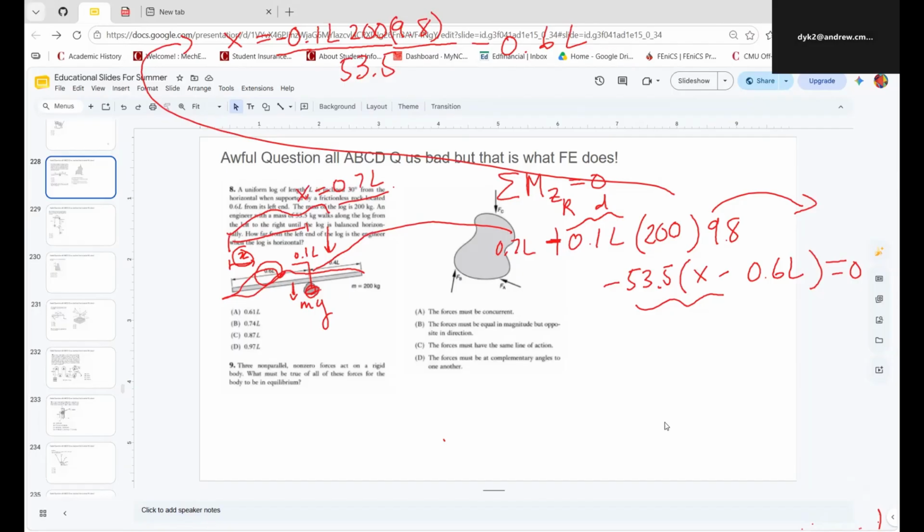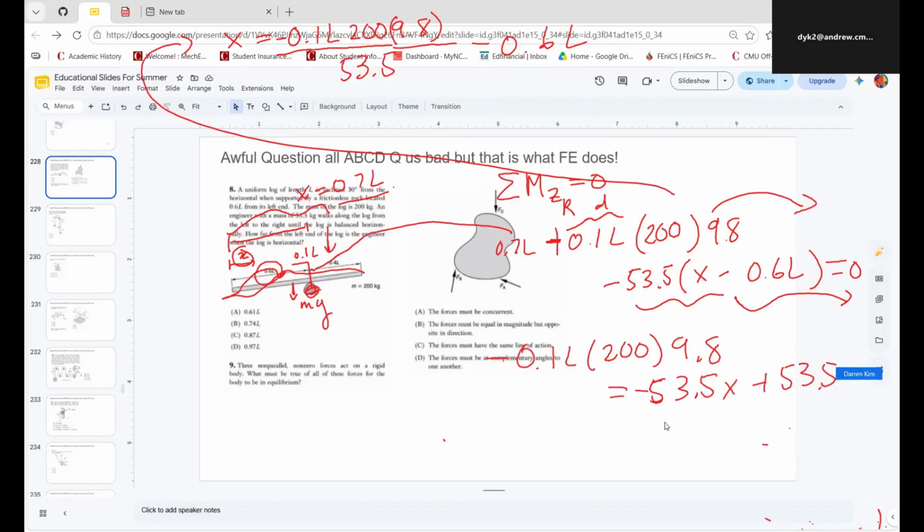So this is going to be minus, this is going to be plus. Okay, let me just do this real quick. It's going the other direction, so it's minus, right? And then this is going to be equal to negative 53.5x plus 53.5x, right? L, right? You're going to negate everything by negative 53.5 and negative 53.5. Don't forget the 0.6. With the 0.6, you're going to do positive over here, so it's plus 0.6 because of negative and plus over there. Okay, we got everything. This is negative, so it's plus plus. So that's how you get it.